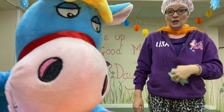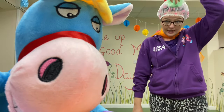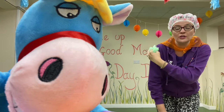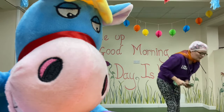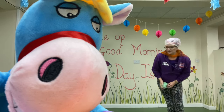Can you wash your tummy? Can you wash your arms? Can you wash your chin? Can you wash your head? So you tell your grown-ups, or let your grown-ups tell you, all of these body parts as we give them a little tickle and a little wash. Are we ready? And if you've got some bubbles, get them ready too, because I think we should get them out towards the end. Here we go.